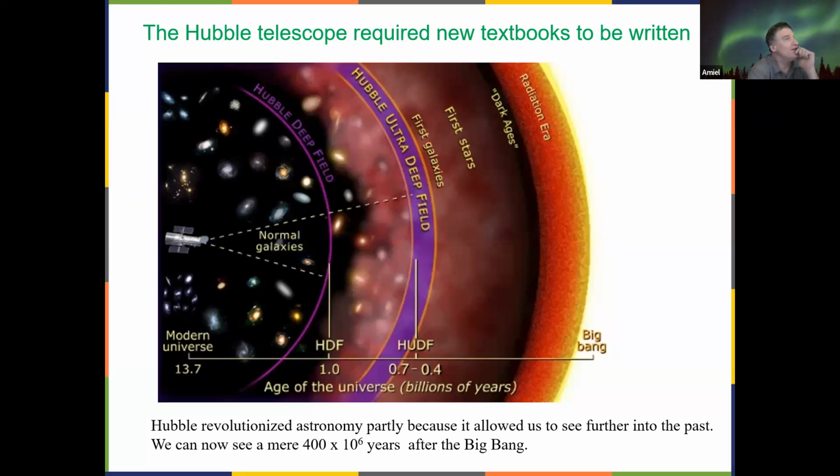Then a scientist figured out a way to adjust mirrors and put filters on there. And Hubble ultra deep field could see all the way back to 0.4 billion. That's 400 million years after the Big Bang. That is very quickly after the Big Bang, actually. All the way back to when the first galaxies were formed. A stunning piece of understanding about our universe.